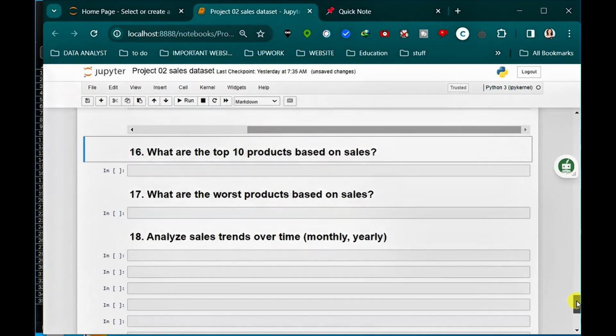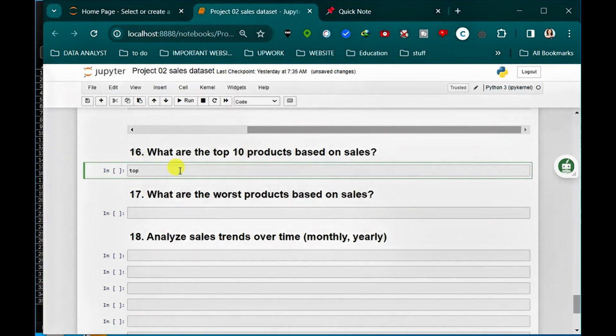Next, what are the top 10 products based on sales? We want to find out the 10 top products with the most sales. For this, we're going to use group by, and because we want the top 10, we are going to use nlargest.